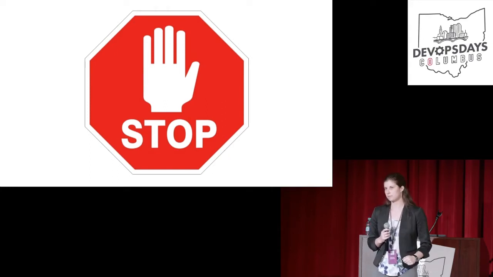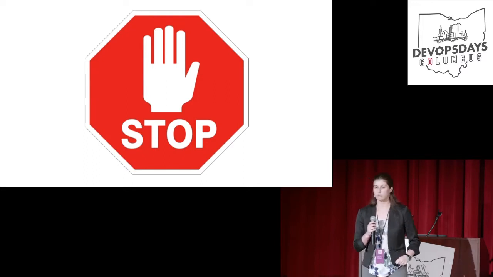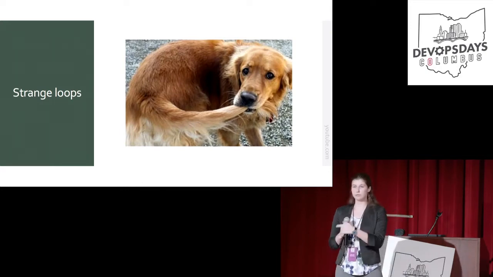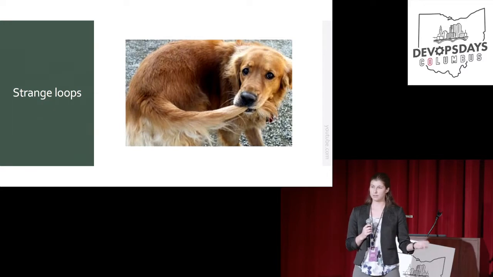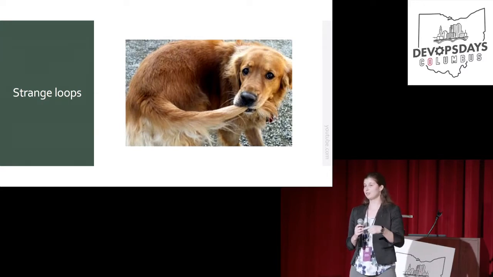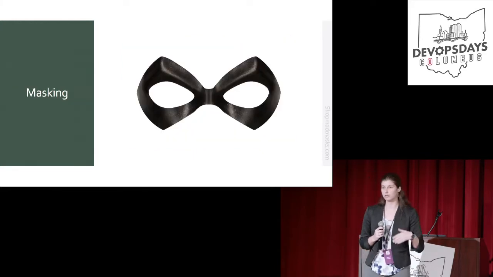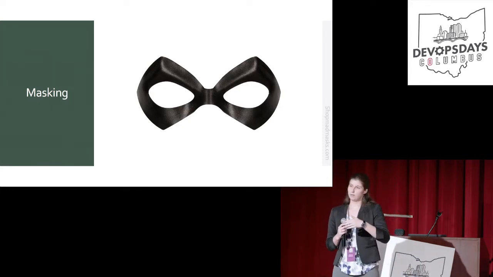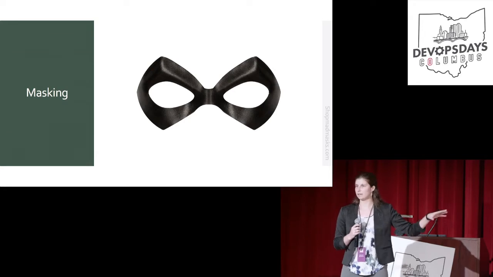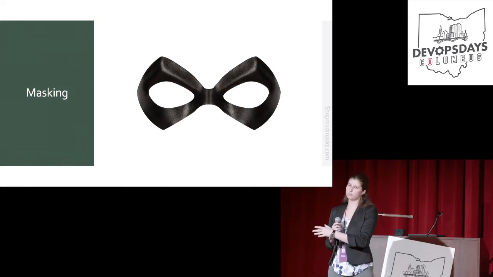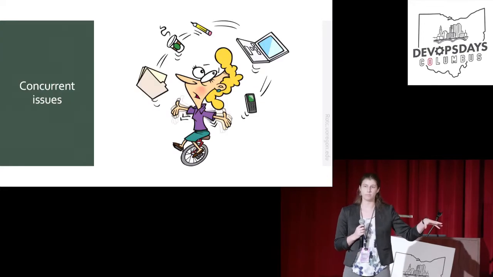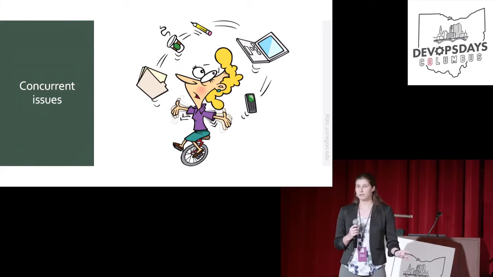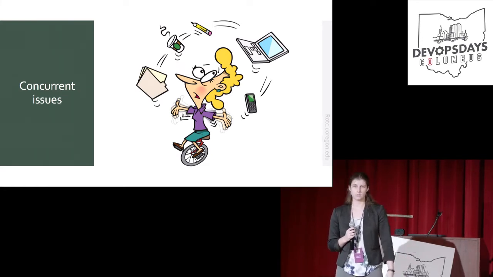to working with automation. So the first one is strange loops. This is when a component provides a function that relies on its own functionality. Basically, for something to work, it has to actually work first. And it can be a very strange loop. Masking is another challenge, where one symptom is masking or hiding another. And you see this all the time with error messages in one place, far from their origin, which goes into another issue, concurrent issues, where multiple things might be going on that may or may not be connected. And it's very hard to tell.